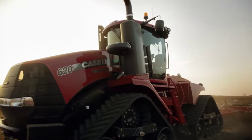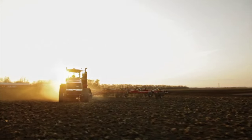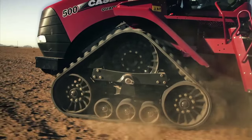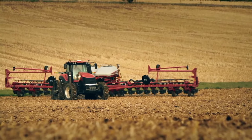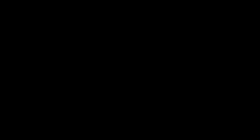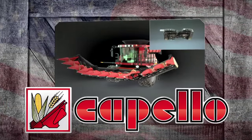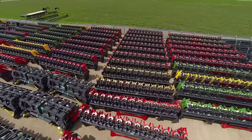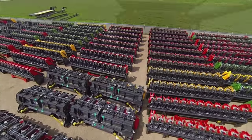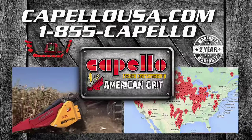With the success of the Case IH Steiger Quad Track and Magnum Rowtrac tractors, it's no secret why Case IH is the leader of the track. Only Case IH offers a five-axle design to give you a smoother ride, more power to the ground, with less burning and compaction. The Quasar Chopping Corn Head from Capello USA is focused on efficiency, longevity, and reducing harvest loss — with hundreds of units ready for immediate delivery. This year's projected U.S. soybean yield will lose over half a billion dollars per point in shrink. Store grain without lowering moisture content with the AgriDrive Bullseye Temperature and Moisture Controller, which monitors air temperature and relative humidity to maintain your grain at market moisture, drastically decreasing fan run times and costs of over-drying.